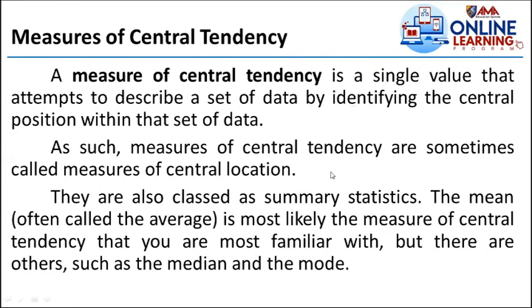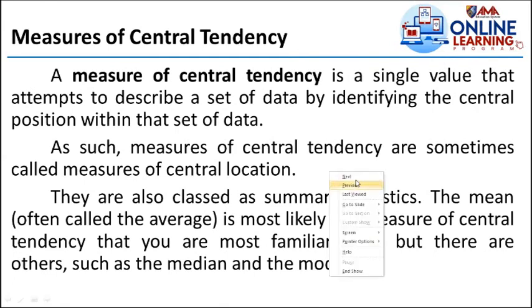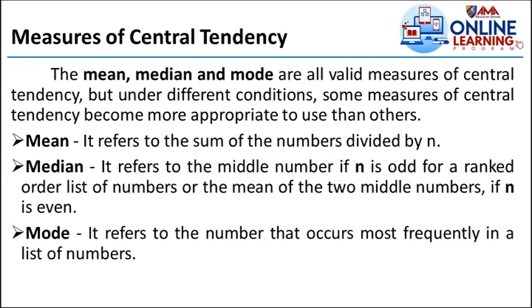The mean, often called the average, is most likely the measure of central tendency that you are most familiar with, but there are others such as the median and the mode. The mean, median, and mode are all valid measures of central tendency, but under different conditions, some measures of central tendency become more appropriate to use than others.